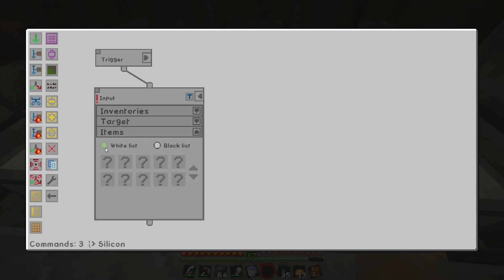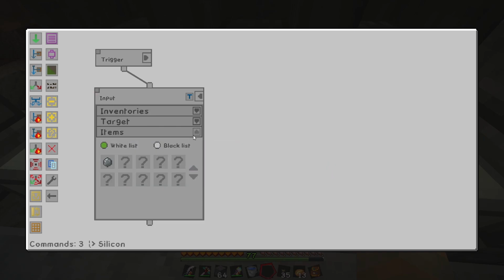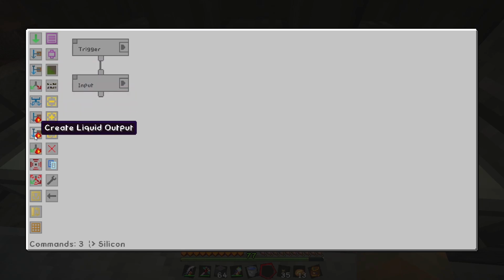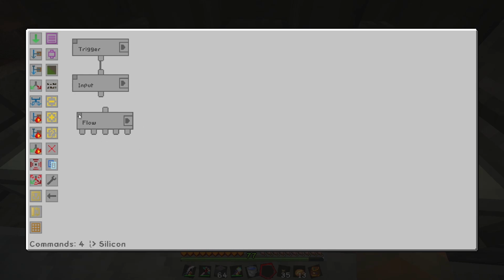And we're going to whitelist silicon. Raw silicon. Okay. So let's make that a bit neater. So I'm going to make a flow control. And I'm going to set it to split and 5 outputs. And then we're going to make some outputs to the inscribers.